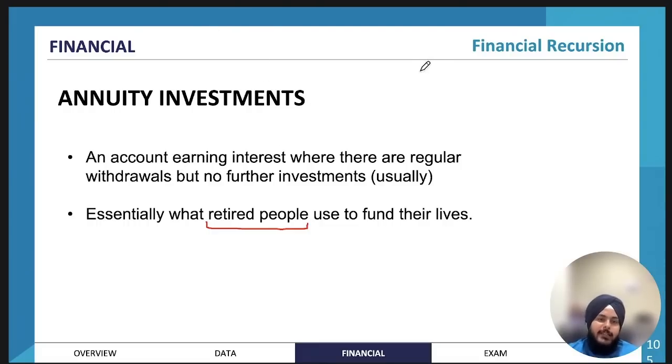So overall, with annuities, you require a really large sum of money to invest, and the value of that annuity is going to decrease over time because you're taking money out of it. But it's also going to grow over time a little bit as well, because you're essentially getting interest from the bank. The bank is going to pay you interest for keeping money in their bank. So let's say you started off with $50,000. The value is going to increase slightly, not too much, but since you're withdrawing a lot more, let's say $2,000 per month, the value overall is going to decrease over time. So that's essentially an annuity.